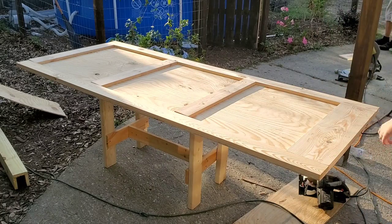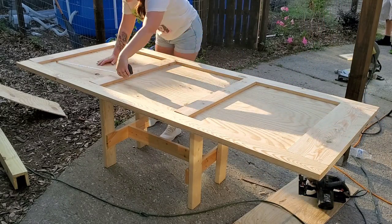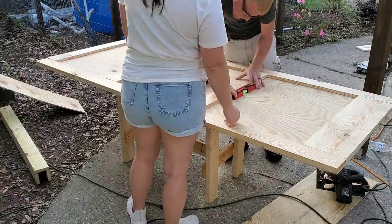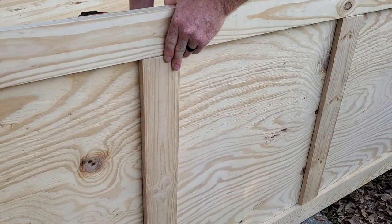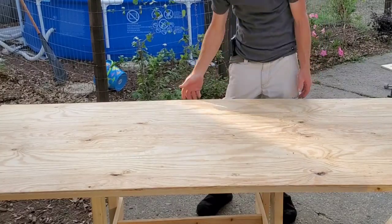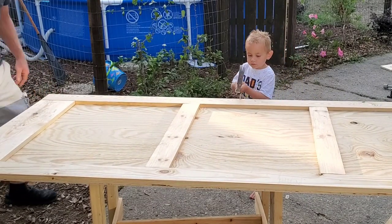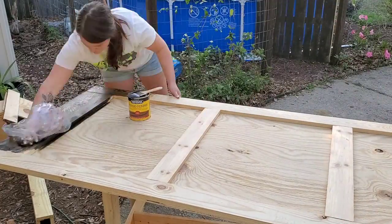Right here I'm just going around spacing the wood out and getting an idea of where I want it to go, then going over it with my measuring tape to make sure everything is nice and level. I also wanted to tell you - I finally got a nail gun. I've wanted one for so long but they are so pricey, especially the one I wanted. I didn't want one that had to use a compressor with an extra hose and attachments, so we finally splurged and got this Craftsman battery-operated nail gun. This thing is a beast - it shoots different size nails and makes projects so much easier. We chose not to use wood glue because every time I use it I end up messing up the project, so we just nailed the heck out of it.